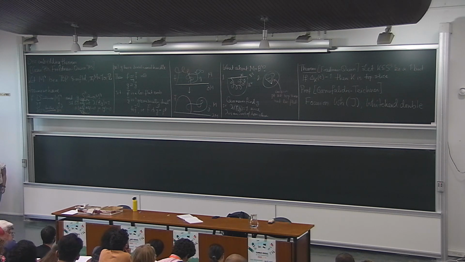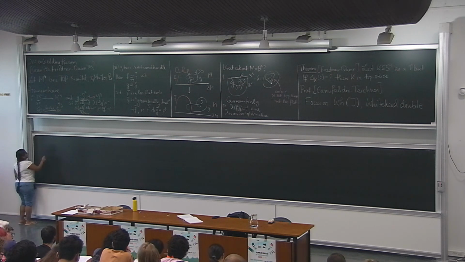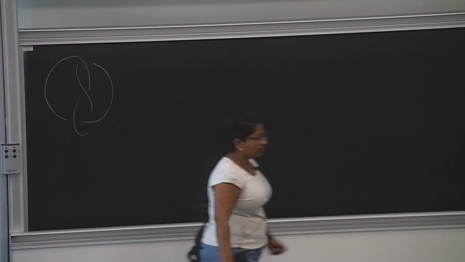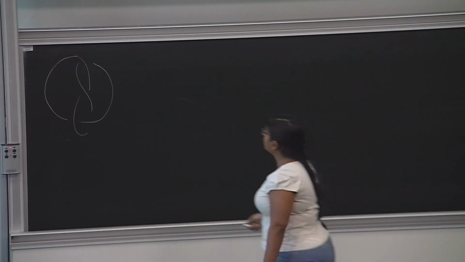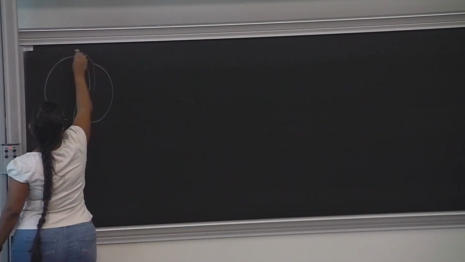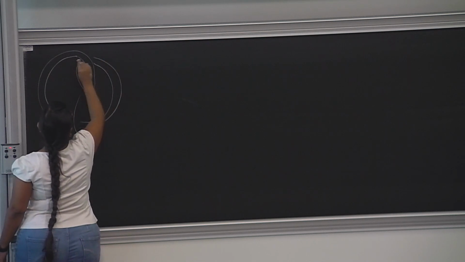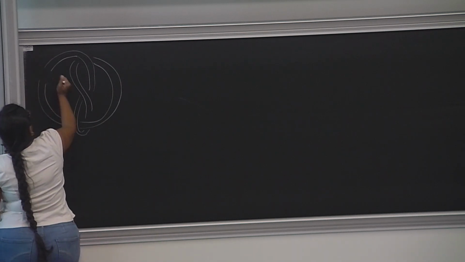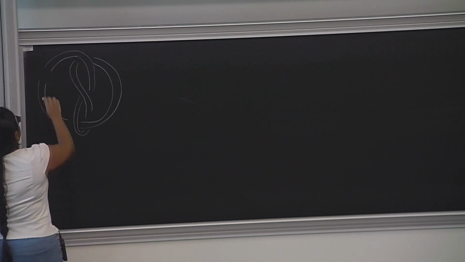So the Whitehead double has the following picture. Suppose I have a knot like the figure 8 knot. In order to build the Whitehead double, the first thing I'll do is I'll take the linking number 0 parallel of it. So now I have two copies of the knot that have linking number 0 with each other. And I'm going to delete a little part and then add in a little clasp.